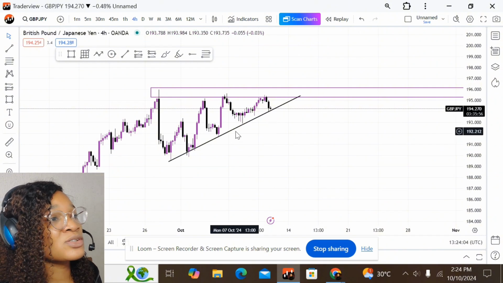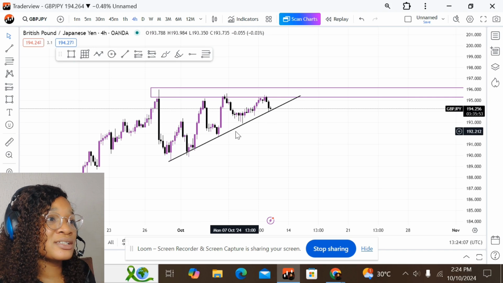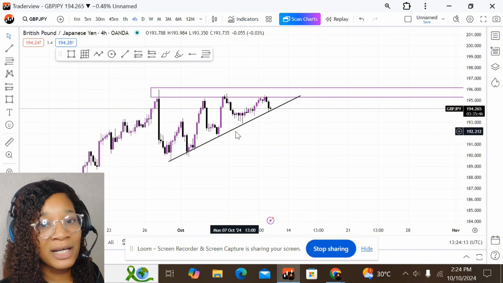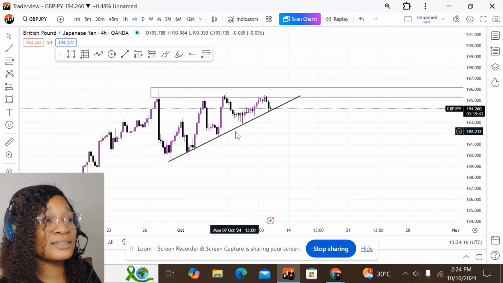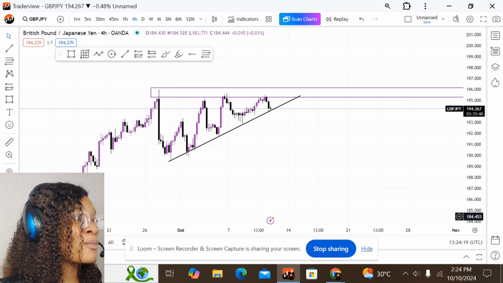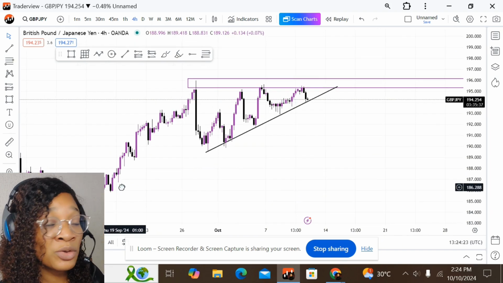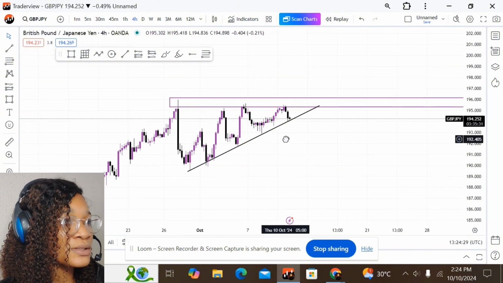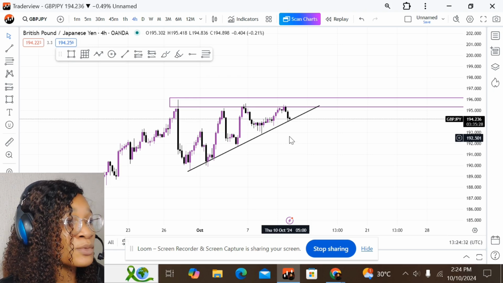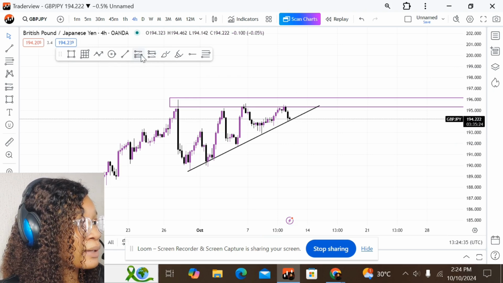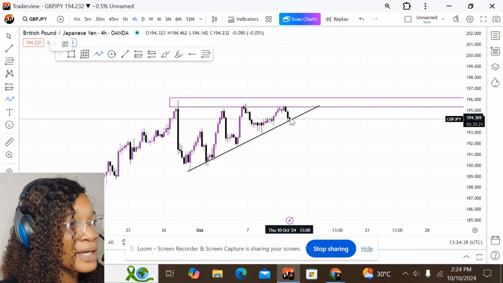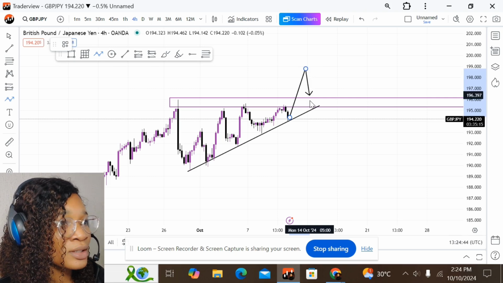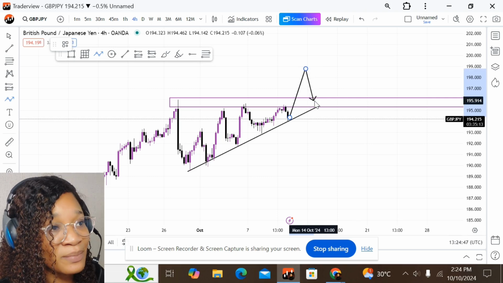So right here, this horizontal resistance and diagonal support is trying to form an ascending triangle, right, which is a continuation pattern, which is trying to signal to me that price wants to gather more momentum and continue to buy from there. Remember, this price is coming from an already existing buy trend, an already existing uptrend. So it's not 100% that price must break out from here. It is not a must that price will come here. This is what we are anticipating from the pattern that it is forming, but it is not to say that it is a must. It must come here, break, retest, which is what I'm anticipating though.